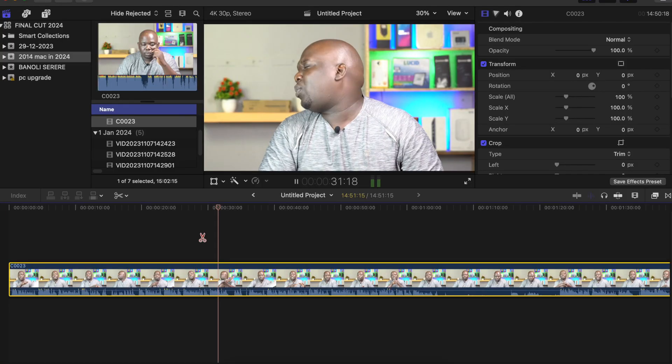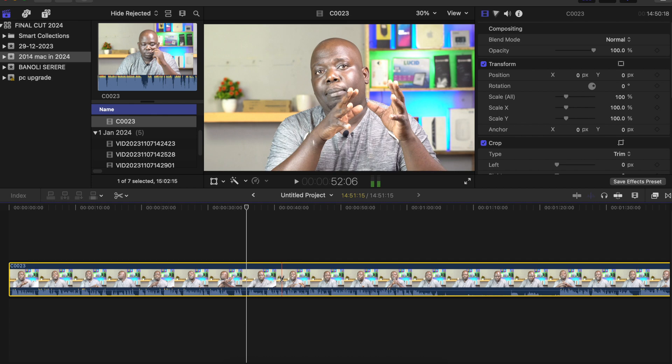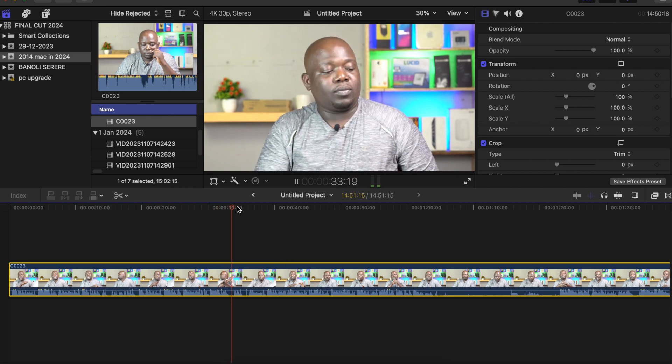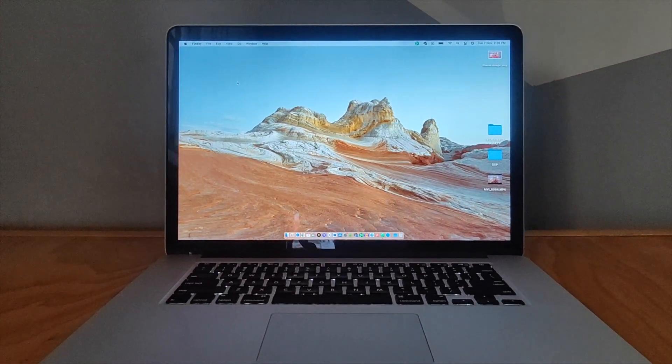When you switch to 4K editing, things get a little bit tricky. You can scrub through your video and cut and add effects without it hanging, especially if you're using proxies. But rendering is where you test your patience — an eight-minute video will take roughly 45 minutes to an hour to export. Because this unit runs on Intel Iris Pro without a dedicated GPU, exporting a five-to-seven minute 4K video takes about an hour, though the editing and scrubbing experience is fine.